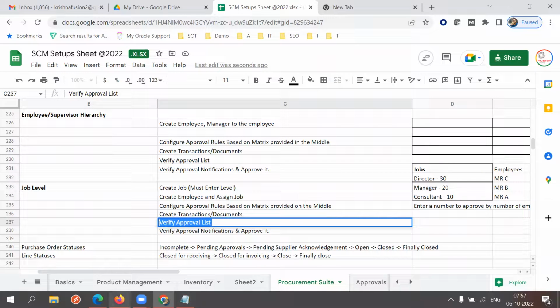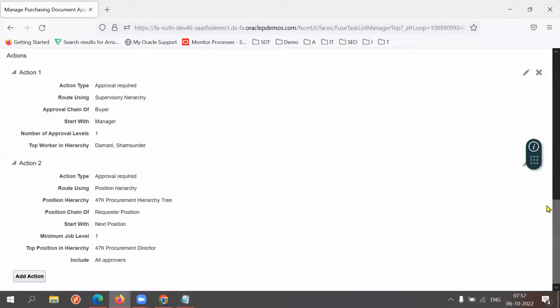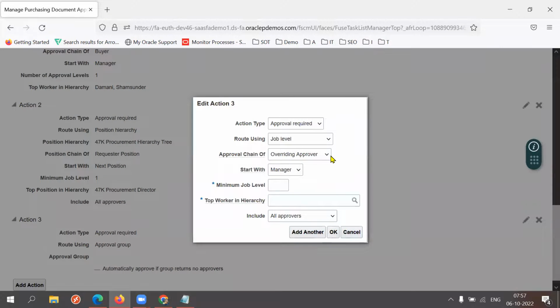And in case of job level hierarchy, so here I'm selecting same requester, the approval should start from the requester job.